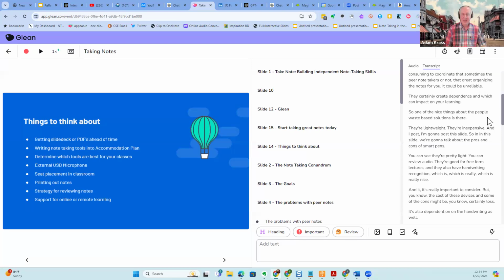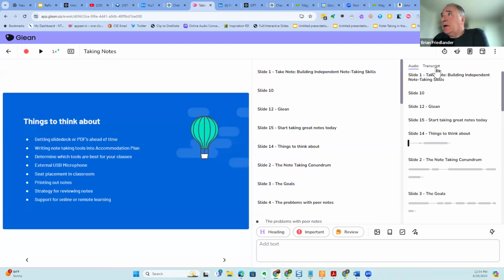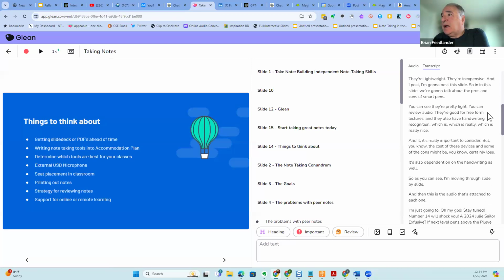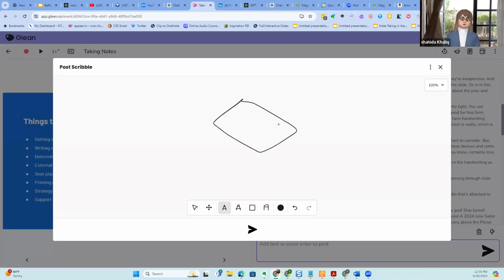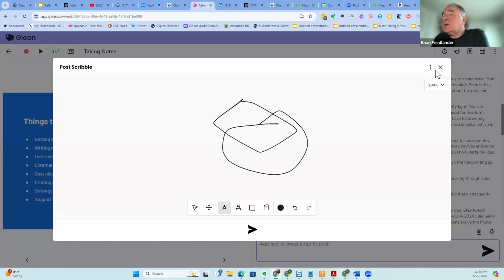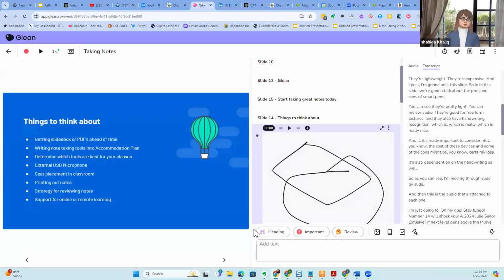That's great. Yeah, I do have the transcript available. You can see up over here, it goes between the audio and the transcript, and these can be exported. And you can see too, they just added the Scribble feature down here that would allow you to do drawings to include in the notes, which is nice. You can see that was included in there, so you could bring in an image, or if you have a computer that supports a stylus or drawing, you'd have access to that as well. So yeah, it's a great all around tool.